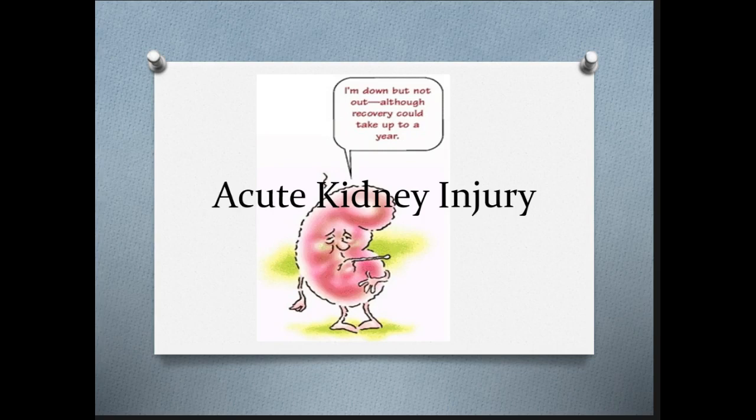A fall in blood pressure or volume can cause ischemia of kidney tissues. Sepsis also produces hemodynamic effects with generalized vasodilation and a fall in glomerular filtration rate. Nephrotoxins in the blood damage renal tissue directly. Approximately 5-7% of all hospitalized patients develop acute kidney injury. The incidence jumps to as much as 30% when you're talking about critical care and special care units.